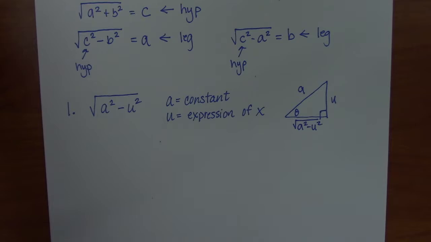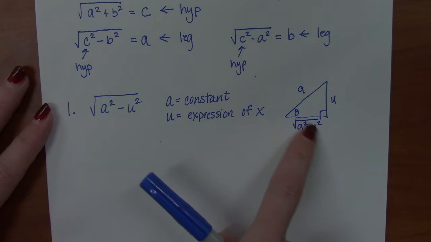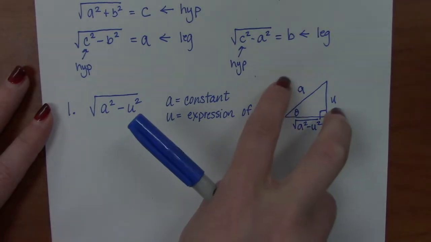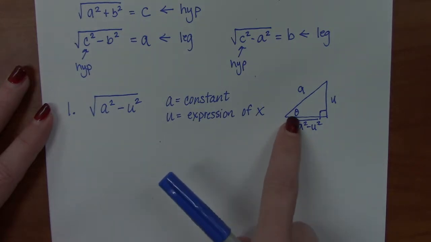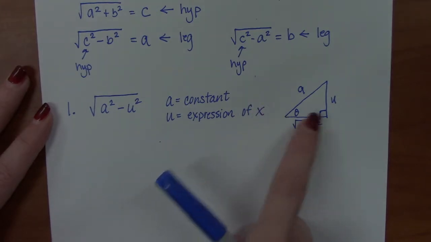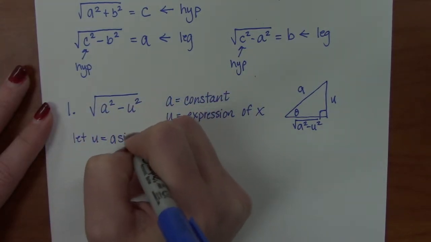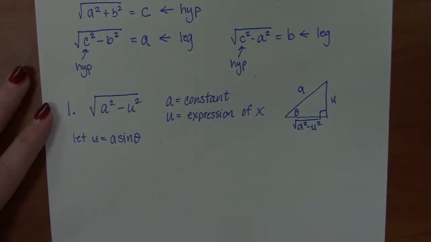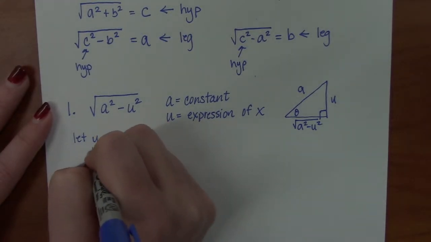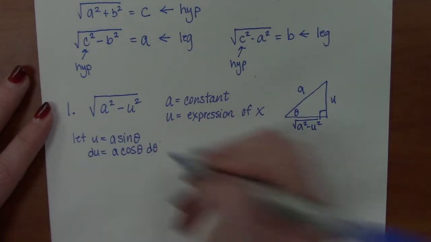So if you wanted to look at an integral and translate this into an expression in terms of theta, the radical is the base, and the whole idea is to replace that. So look at the other two sides that don't involve the radical with respect to theta. It's the opposite side and the adjacent side. So sine of theta is going to be u over a. When you solve for u, we say u is a sine theta. So we're sort of making a u substitution. Then you need to have a du, and your du would be a cosine theta, you just take the derivative like we would, and then you'd have d theta.